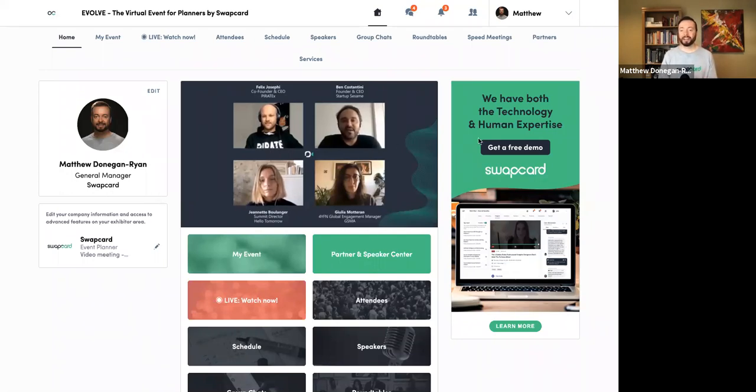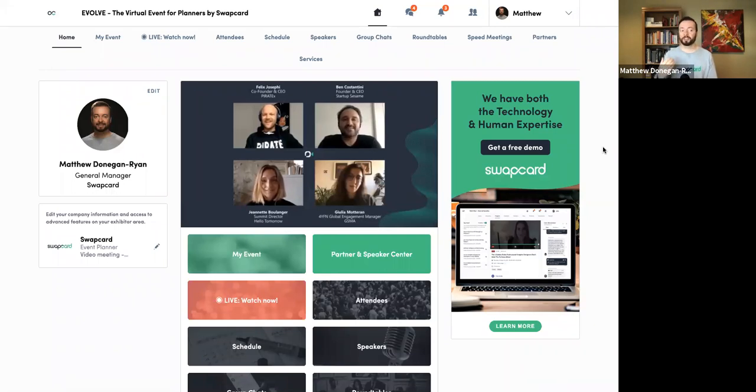On the right-hand side, we have this column advertisement. This is a great advertisement because it's targeted. You can have as many advertisements as you like here, and they can be targeted to different attendee types. So maybe you have members and non-members, and you have different sets of ads for them. Or you have VIP members or VIP attendees, and you have more expensive ads targeted to those people.